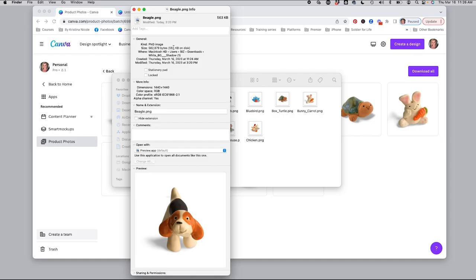So the pixel dimensions are a little on the lower side here. As technology progresses with higher resolution screens and displays, we are going to potentially see some limitations when it comes to this size pixel dimensions. Platforms like Etsy continue to increase the minimum pixel dimensions, and that is based on these higher resolution screens that are coming into play as technology advances. So currently, as I'm recording this video, the pixel dimensions that Canva provided us are a little bit on the low side, but not a complete deal breaker.